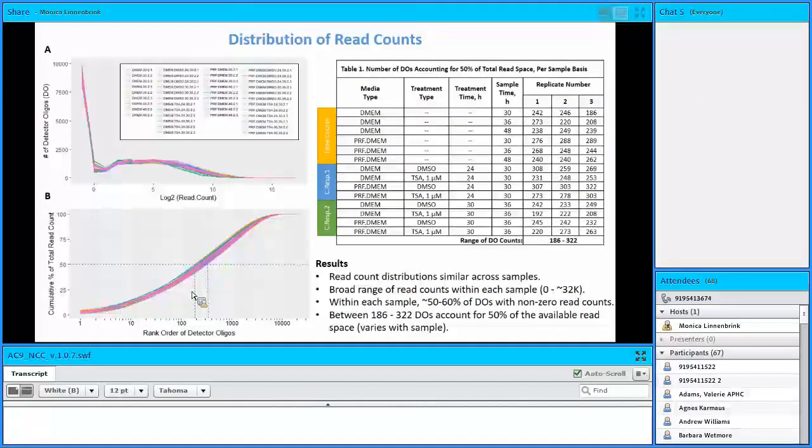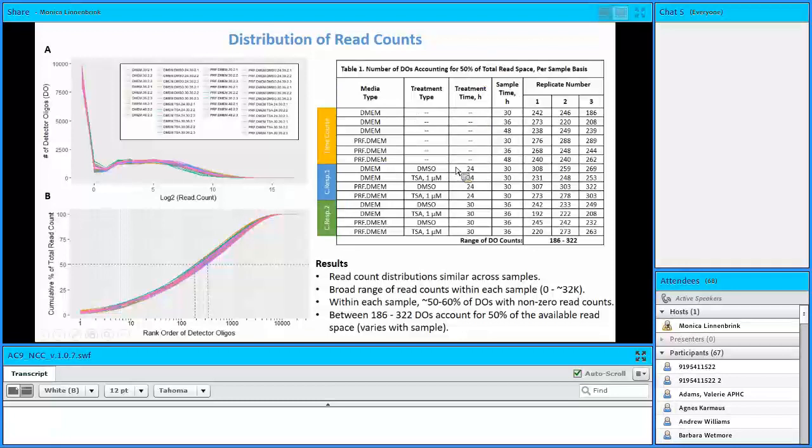And the way this experiment was set up is we had 3 components, which you see outlined here in yellow, blue, and green. With each component, there's different treatment conditions. So we did an untreated time course in both of our media formulations where we created cell lysates at 30, 36, and 48 hours after plating, which correspond to the exposure durations we were using given a 24-hour attachment period.